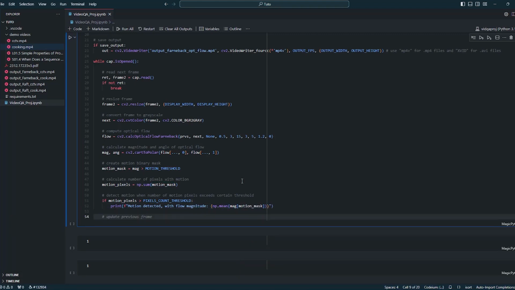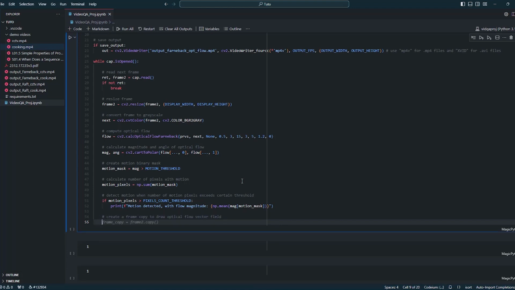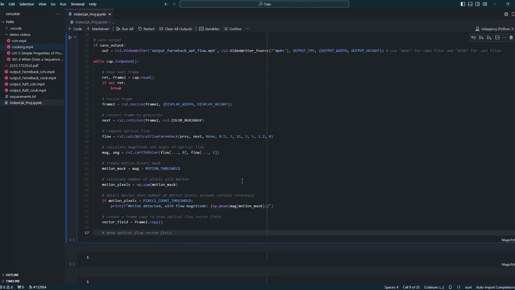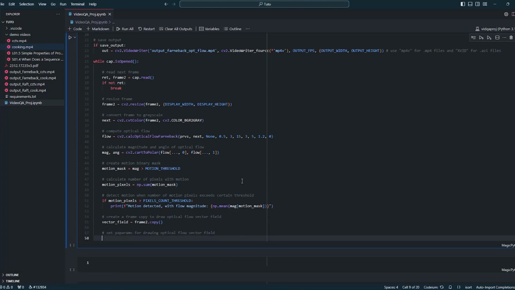So now we want to display the optical flow as a vector field, and for that we need a copy of the current frame. So first we set parameters for the vector field.